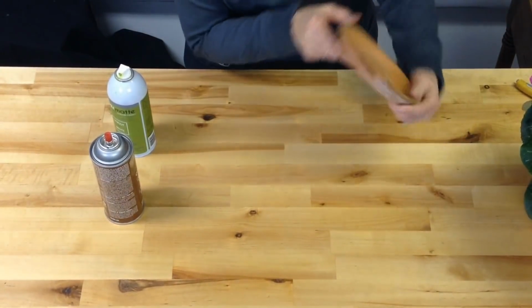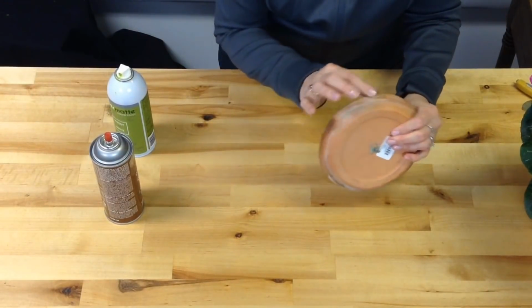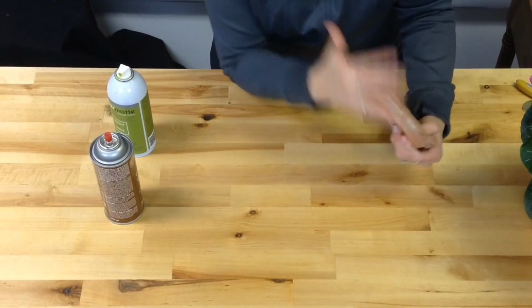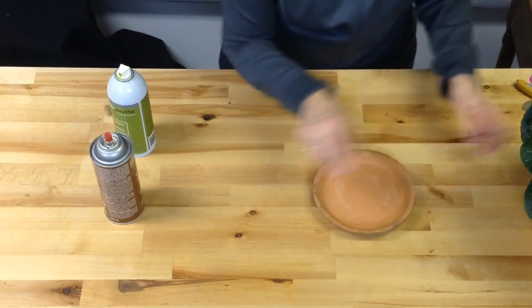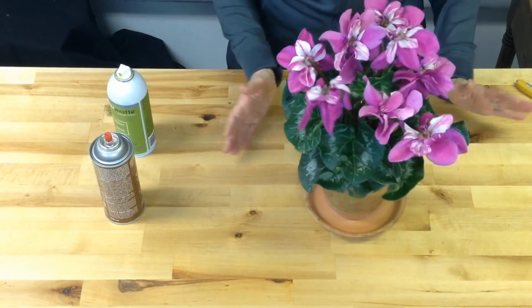And it dries rather quickly. But you can use a variation of colors. This had a little bit of some natural white in it. So I thought, well, let's do the brown and the green. So that is our plant that we're going to be using.